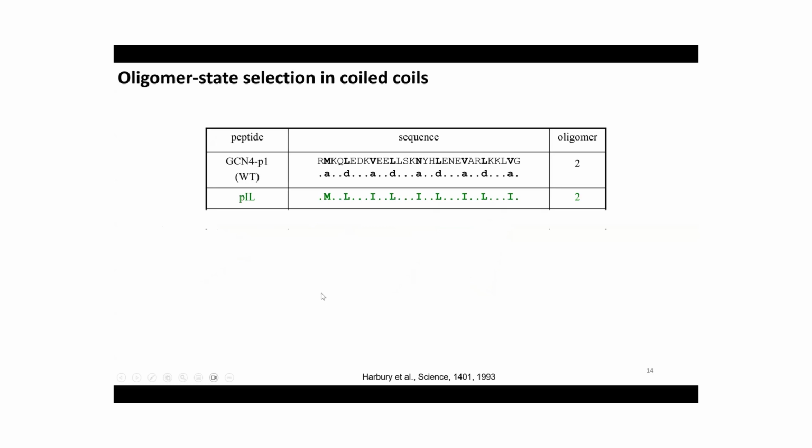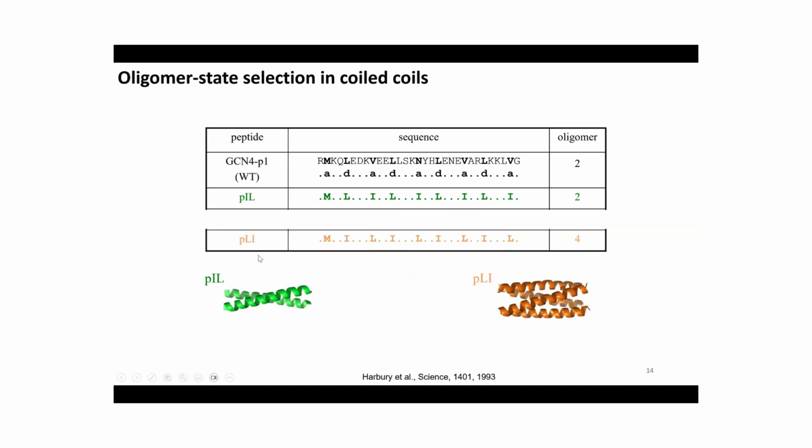But the catch for the alpha helical coil was that if you change the A and D residues, you will change the oligomeric state. Like here, at the A position you have I and at the D position L, this is a dimer. If you have L and I, it is a tetramer, just a reversal of A and D. Everything else remains the same. And if you go to the PII, where all the A and D positions are isoleucine, it will become a trimer. So the choice of hydrophobic residue was also important.